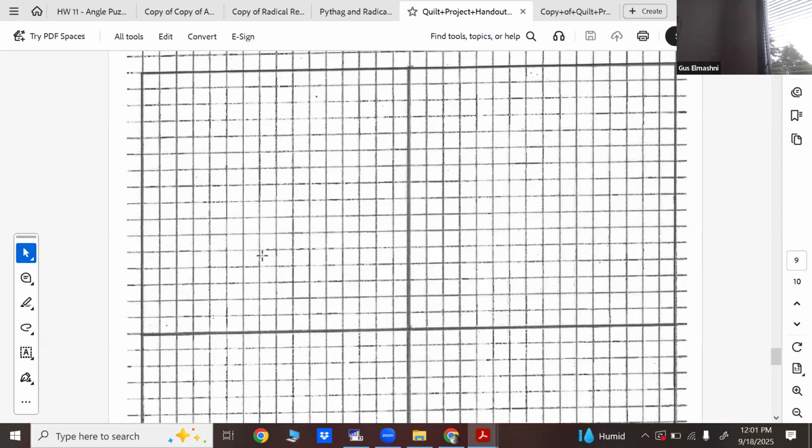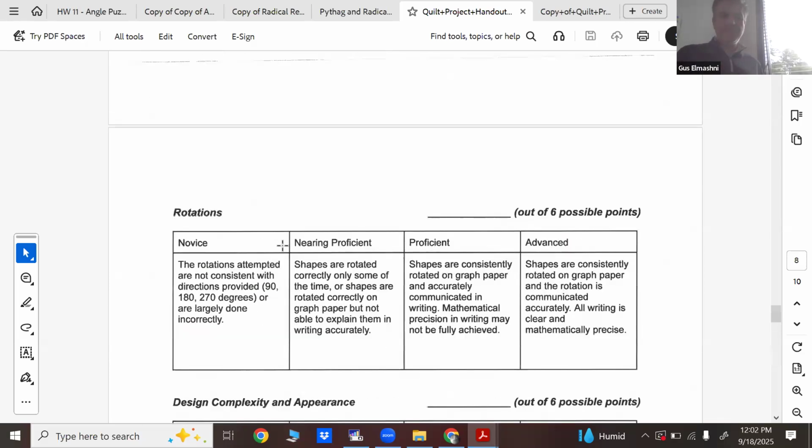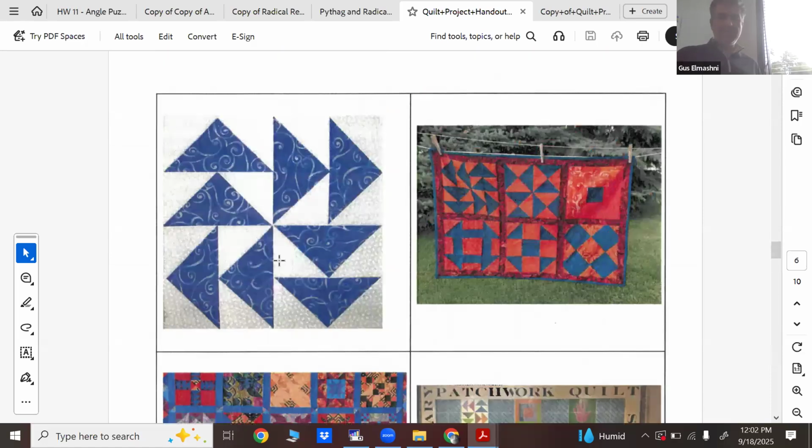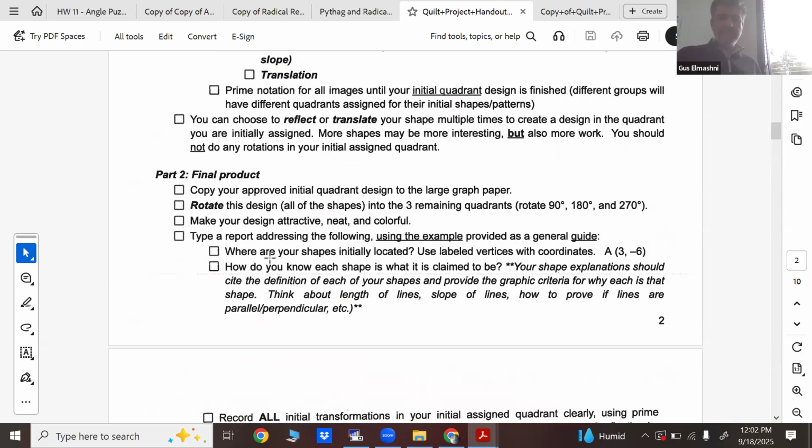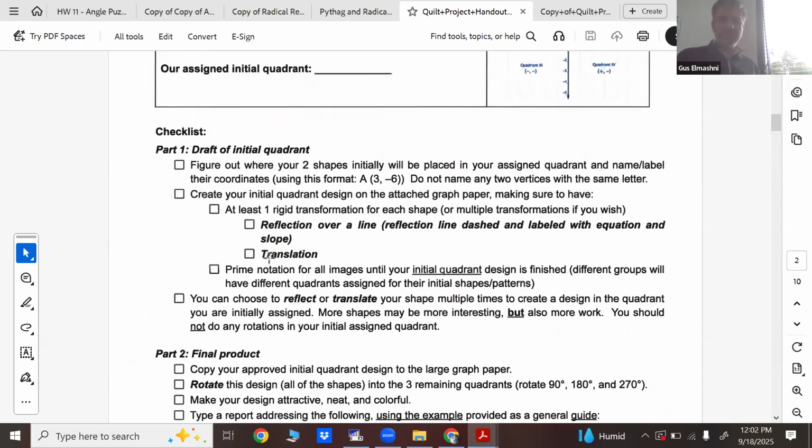You don't have to worry about color or anything now, or outlining. All we're talking about is shapes now. Do the math part. This is your checklist. It's online. So your monster shape you want to do, put it on there, label it, and then start reflecting, start translating.